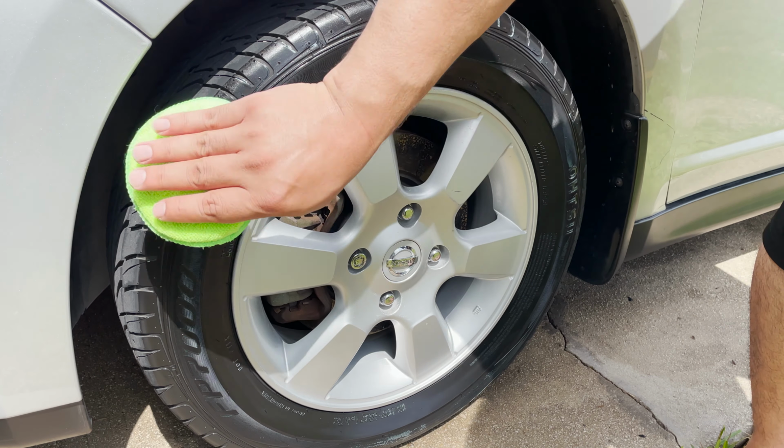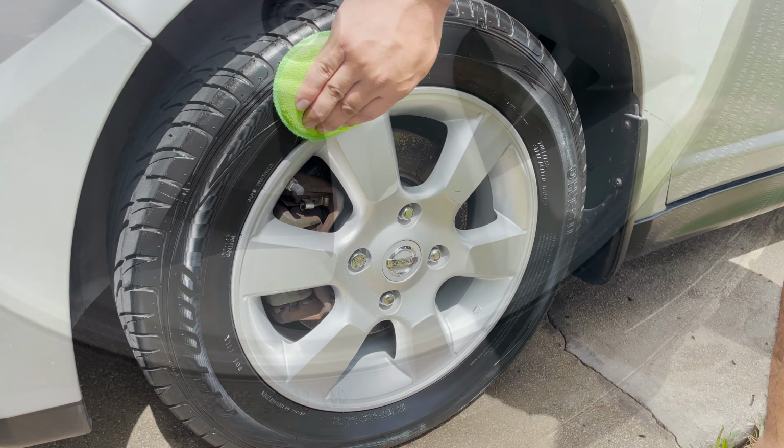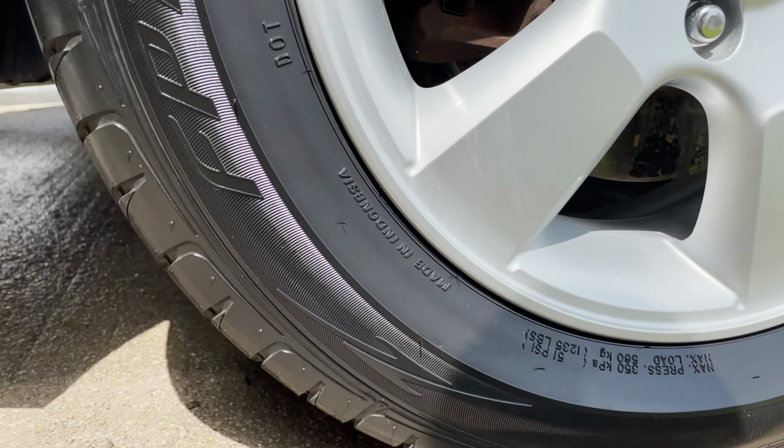So the product was really easy to use. I was able to get a nice clean coverage. It is a high shine, so if you don't want to have a high shine, you can always knock it down with a microfiber towel. I liked the way that it turned out overall. And a little bit does go a long way with this product, so I definitely know that it's going to last.